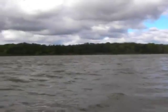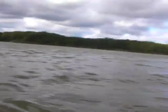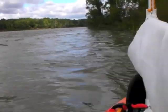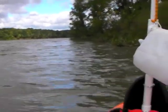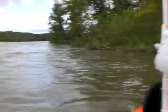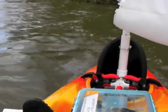Yeah, the wind picked up like crazy, as you can see from the choppy water. I think the forecast called for 19-mile-an-hour winds eventually. It was too much for this without any kind of centerboard. It just had me tipping and had some big waves coming up over the front.